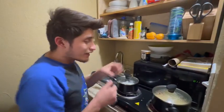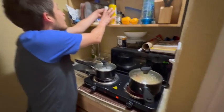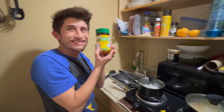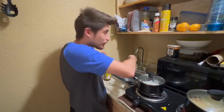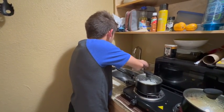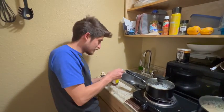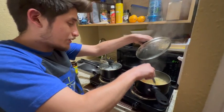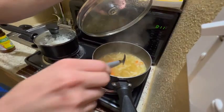I'm gonna add, I like this. The flavor is good, but it always needs more flavor. So this is a Hispanic hack. If you're Hispanic, you probably know what this is. So we're gonna get a little bit of this and put it in there, and it's gonna make the chicken flavor really, really good. Not too much. That's a lot, but trust me.